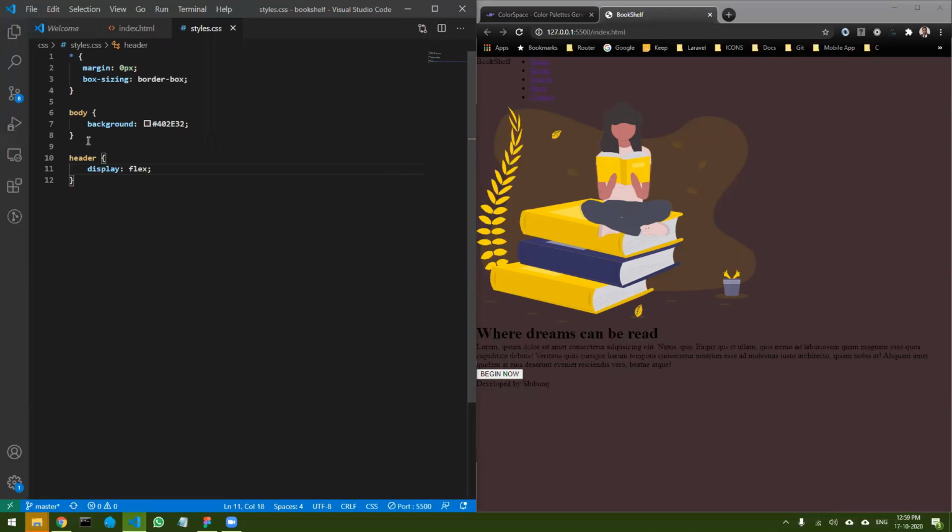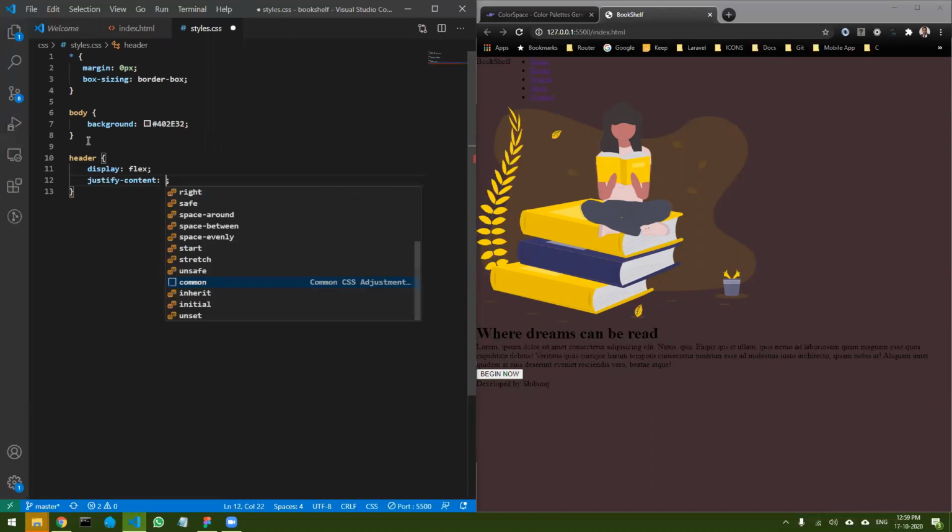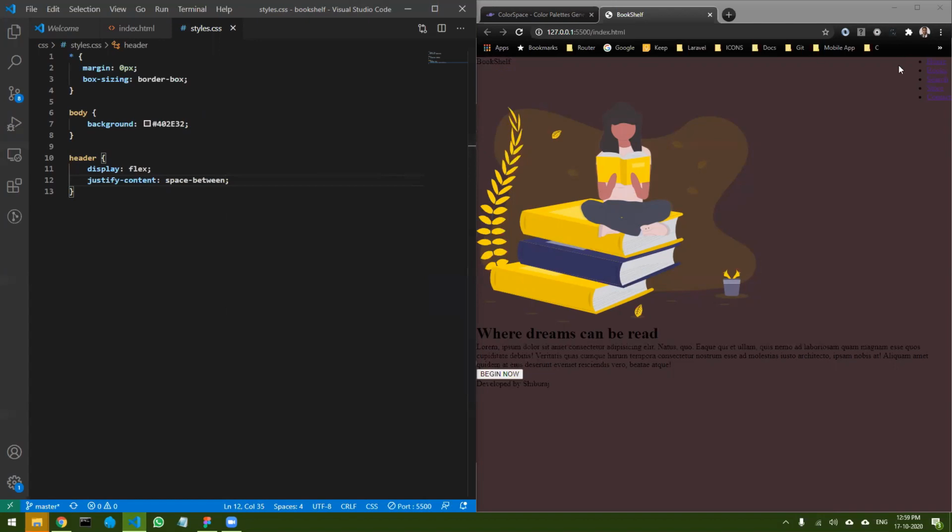Now I want the bookshelf on the left side, and the nav items on the right side. For that I can simply do justify-content: space-between, and I get the result perfectly.